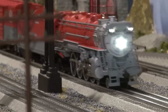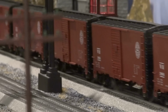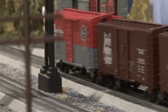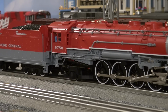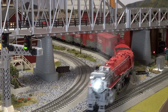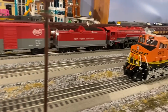Kicking off our Fast Freight Trains video tonight is the awesome Lionel Legacy New York Central Pacemaker Edition Mohawk. This, of course, is the fantasy scheme colors. This red and gray paint scheme did not exist on the engine in real life. And you'll also notice that I changed the color of the marker lights from green to white. I just thought it looked a little nicer this way. I'm sure changing the marker lights will get me caught out in the comments section, but I still like it this way. It's not like this engine is prototypical anyway. The fantasy schemes are always something I like to run and that I like to collect. I think we all know that here.